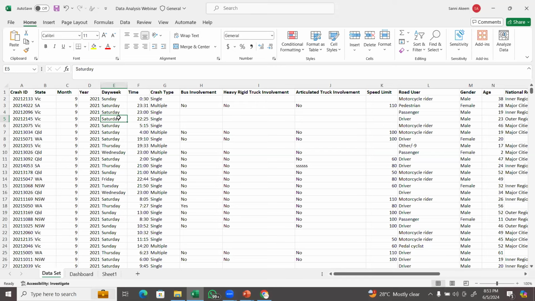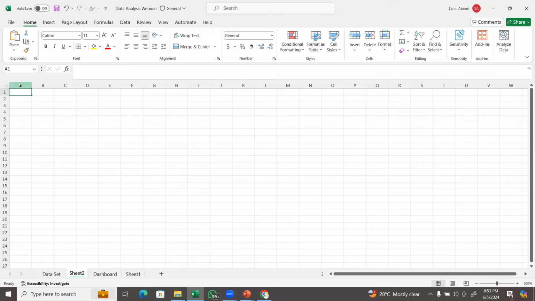A table is used to create a relationship between your data. As you are looking at this data, Excel treats each cell differently. What do we call a cell? A cell is the intersection of a row and a column. If I open another spreadsheet here, you can see we have a column here. This is column A, column B, column C, column D, column E, and the likes.